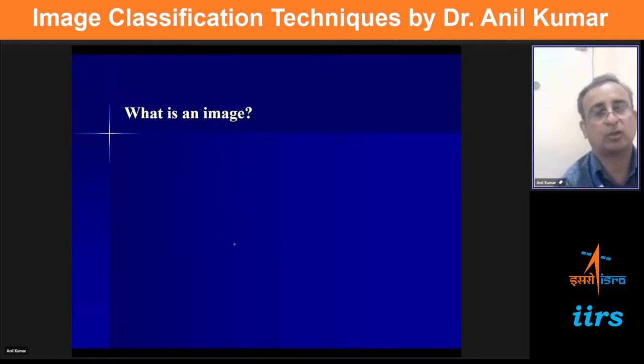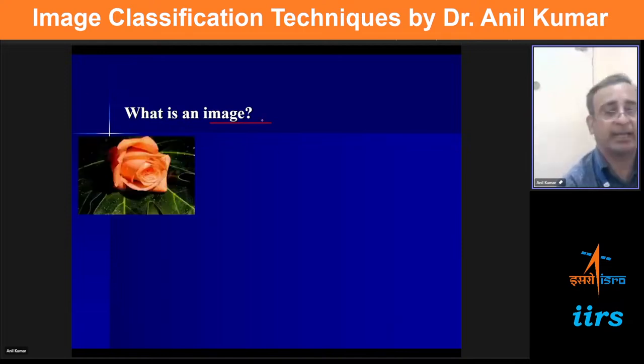Before we go further into these topics, we should learn and understand what an image is in the context of digital image processing, not just a book definition. By book definition, it is a pictorial representation, defined as the image we get through a camera. It can be your personal mobile camera or satellite or aerial photographs or any other camera. That may be a book definition, but when we are going for digital image processing, maybe that definition does not give us much understanding of what an image is.